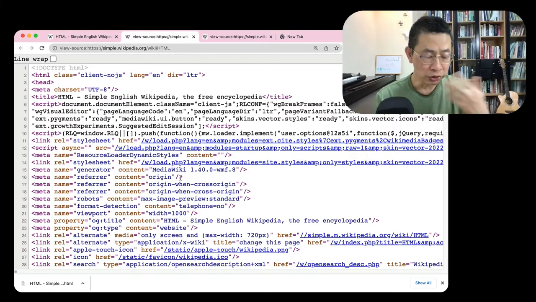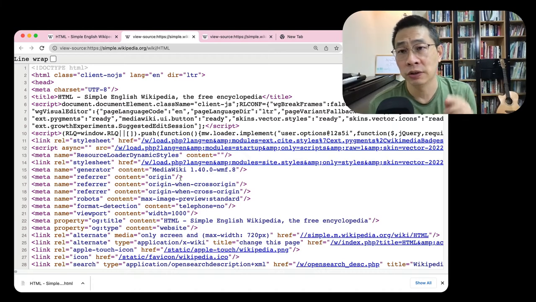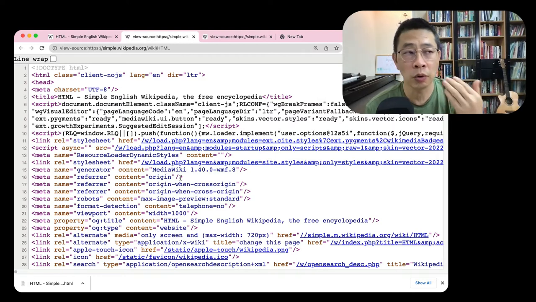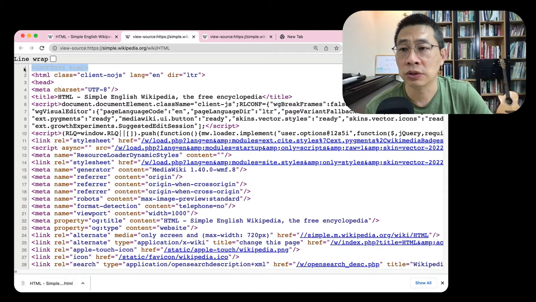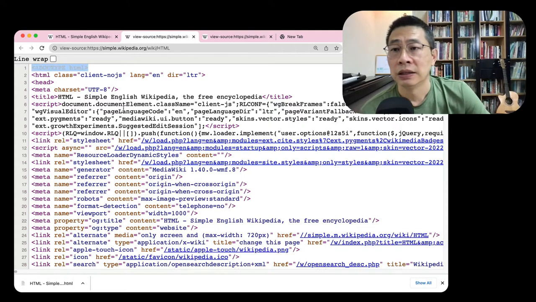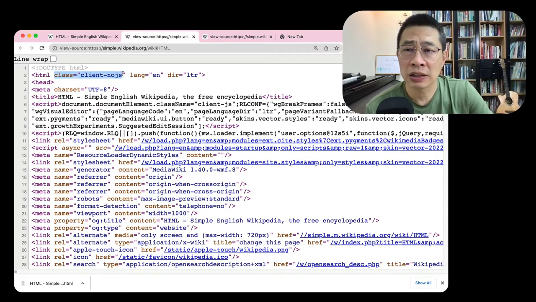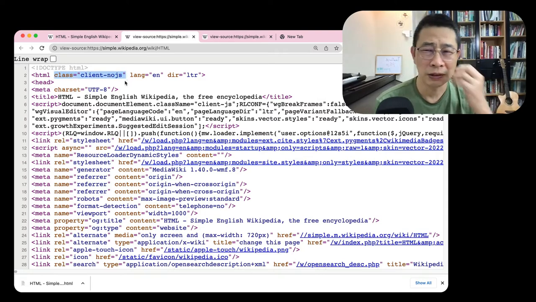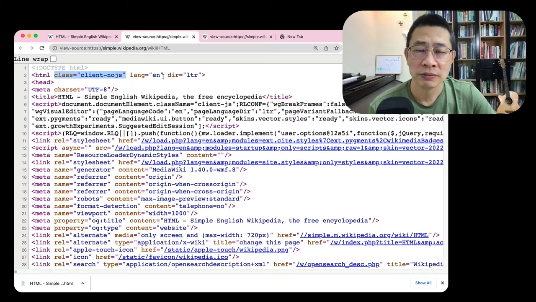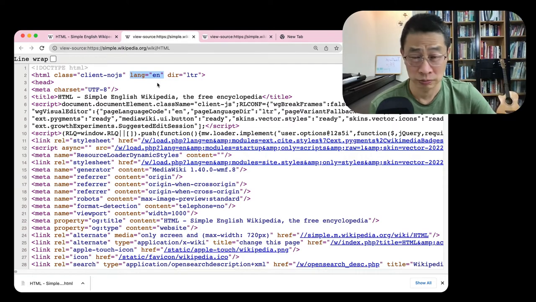Because sometimes the file extension name won't guarantee the information. So after HTML5, they defined this tag. If you want your browser to know that the following is HTML5 syntax, please use this. And you may find this class, Node.js, what is that? Language, English, easy to guess, right? The following language will be written in English.